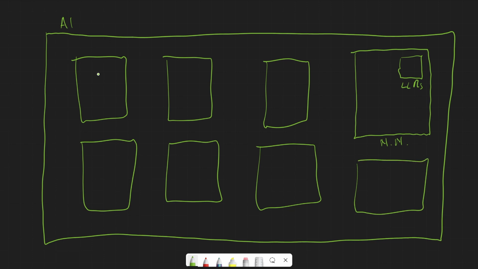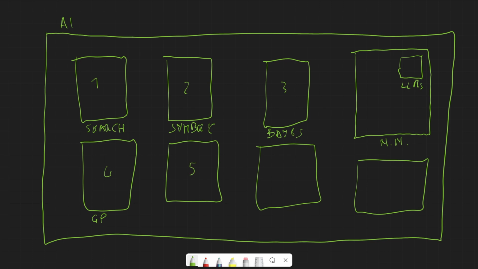All right, let's start with box number 1. Box number 1 is going to be search and planning. Then in box number 2, we're going to talk about symbolic reasoning, and more in general, expert systems. In box number 3, we're going to talk about Bayesian methods, and more in general, probabilistic methods. Box 4 is Gaussian processes, and more in general, kernel methods.